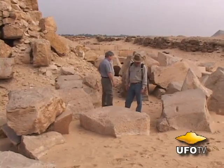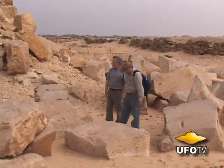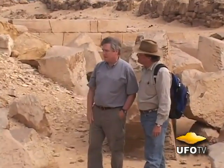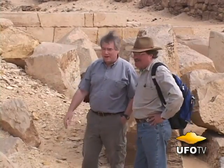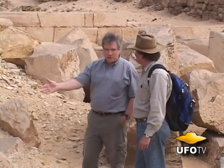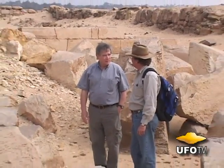And the idea that somebody came here and decided to tear it down would have been extremely difficult, right? I mean, to just bring these blocks down. They possibly could have tumbled these down, but why pick a block, tumble it down, and then not use it, and leave it here? If they wanted to quarry and wanted building material, why not take these stones with them? Why not use the one that you've already tumbled? And what we have here are hundreds of blocks that have just been thrown off the pyramid. Thrown away. So it's more like a natural disaster rather than a man-made destruction. Yes.